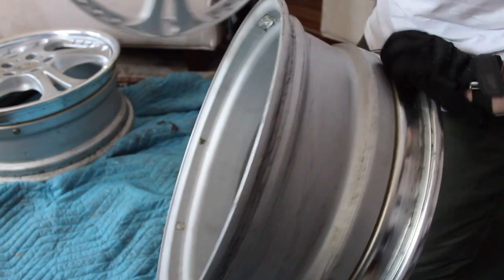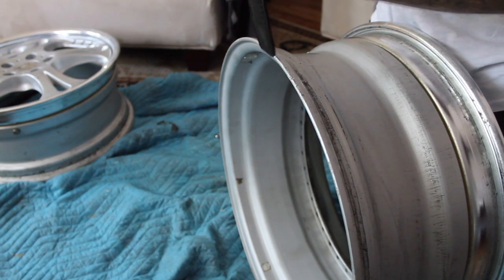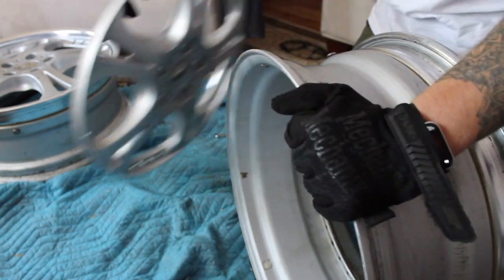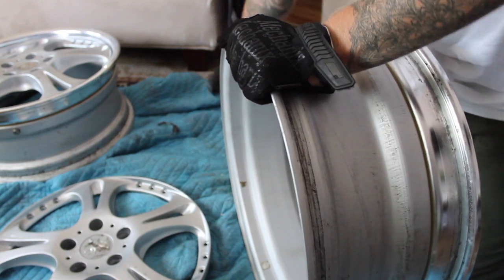But yeah, lips out. This is actually, I think, the worst lip. This is the worst face of them all. This is the only flaw that they have. But these are gonna get redone anyway over the winter time, the faces, so I don't really care too much about them. Just wanna get them done on, lips on, face 2 out.